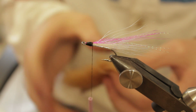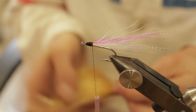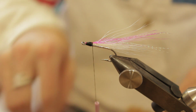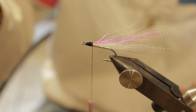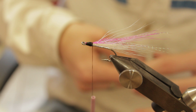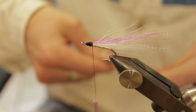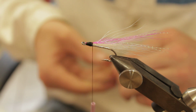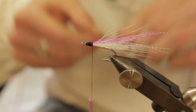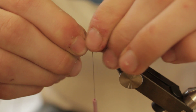Now, tan on top of that. And I'm going to take a chunk the same size as the white. We want that about equal. Sometimes you can make the chunk of the white a little bit bigger. Pull out all the underfur. I got a couple of hairs here that are too long for this fly. Lay that on top.